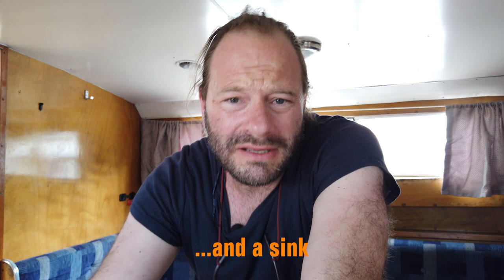In the galley you've got everything you would expect. Over here we have a hob and oven underneath. On the other side we have a microwave with the TV on top and a fridge underneath. Use the gas sensibly — we'll show you that in a second. Do not turn the fridge up; it will flatten your batteries. Leave it set to a maximum of around two on the dial.